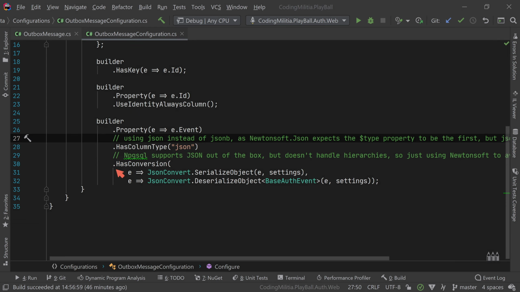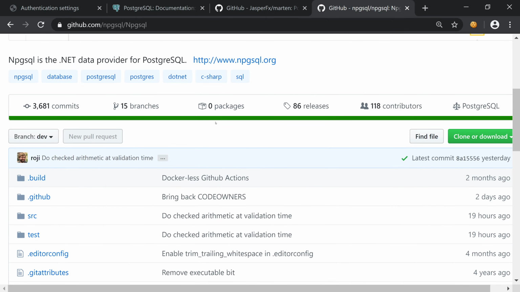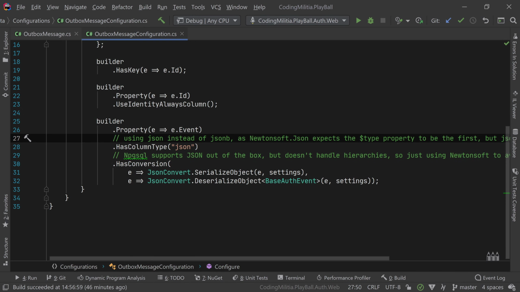For this part, the conversion: Npgsql, which is the provider that we use for Entity Framework to access Postgres, already supports JSON serialization out of the box.